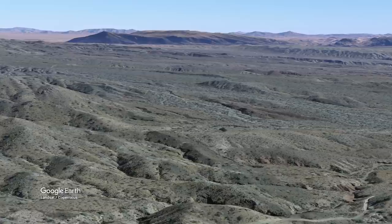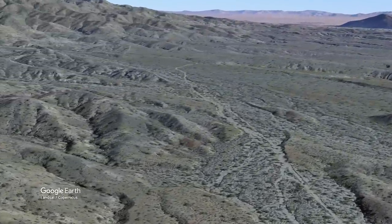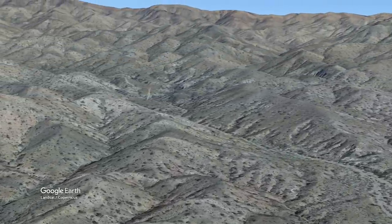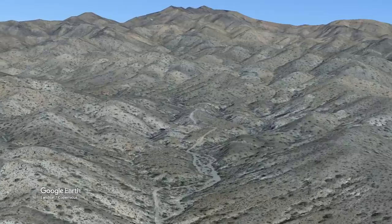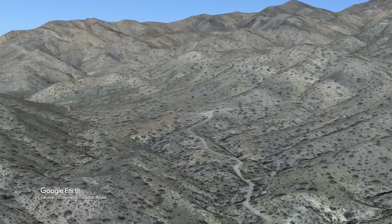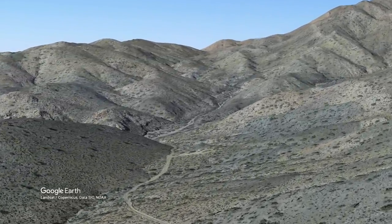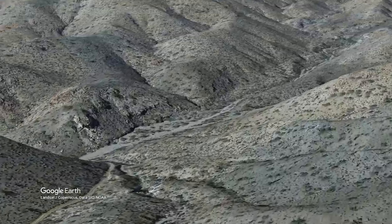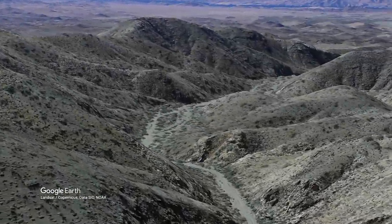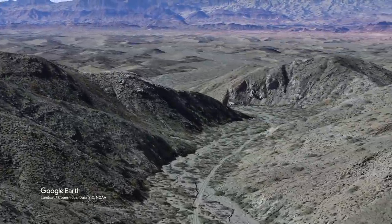I couldn't help but be awestruck by how vast this area was. After another couple miles, we ended up in another wash and took our first left up a watershed even further up the mountain. At this point, I was super stoked because we were gaining elevation, and who doesn't like climbing? I was pretty devastated that I lost this footage because it was super rugged and very scenic. As we neared the highest point of our loop, we took a sharp left and went through this epic valley. I wanted to turn around and film with the tripod, but we were covering so much ground and we were on a slight time crunch with sunset approaching.